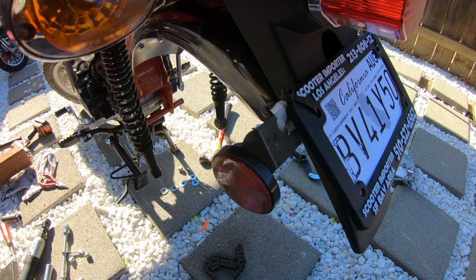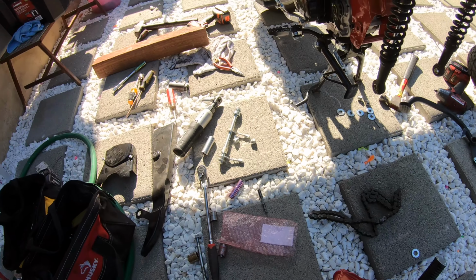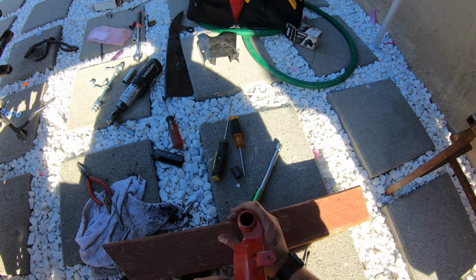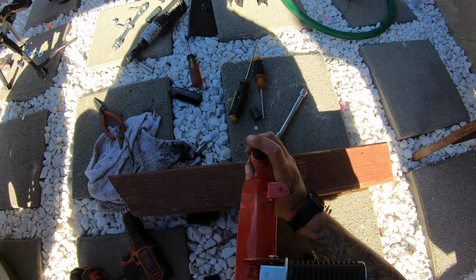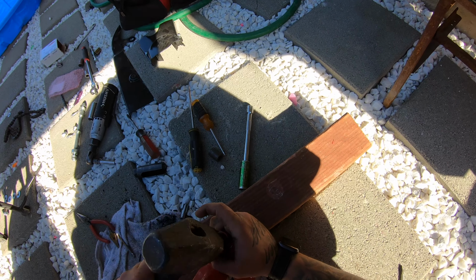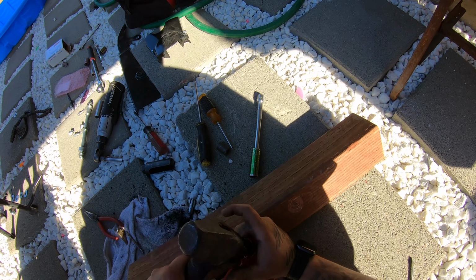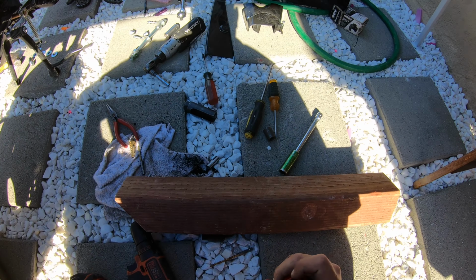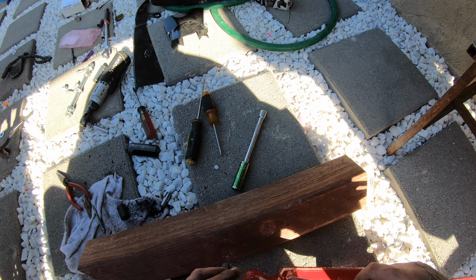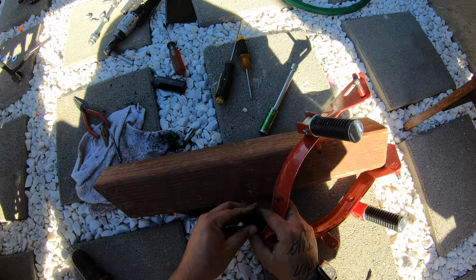And then now we will fix that wobble problem. So let's get these in real quick. See if we could tap these in. Okay, so those go in fairly easy. They're extremely tight too, so that's good. Don't forget your middle little collar that kind of holds it in. And then put our other new one, and we'll hit it on this side.